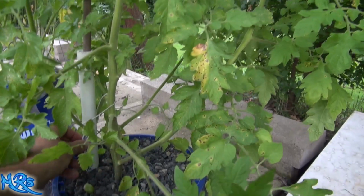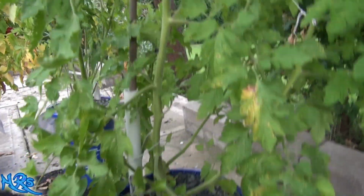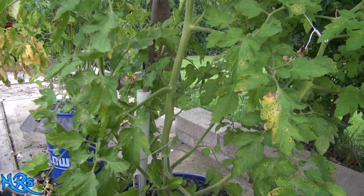Alright, so we're going to do a tomato review on the Barry's Crazy Cherry Tomato. That's what this is called, Barry's Crazy Cherry Tomato.